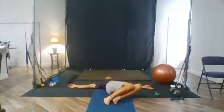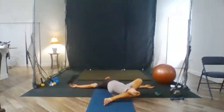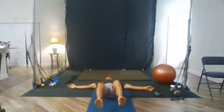And then we just switch sides. It's called the windshield wiper. So right now I'm opening up my lower body, my midsection, obliques, lower back, hips, IT band. Take this arm, put it on the knee, really open it up. Come out of that. Just let the blood flow for a minute.